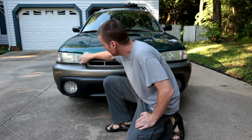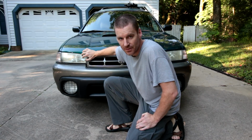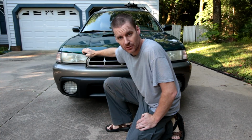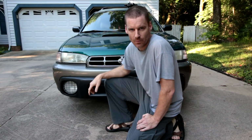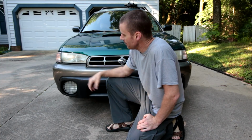Hello, I'm Charles, and today I'm going to be showing you how to clean your old grungy headlights. And not just any clean, I'm going to be showing you how to clean the inside, because I've noticed the last time I cleaned mine, it didn't quite come clear. And there's some stuff on the inside, so I'll explain why and how that happens, and a quick, easy trick to be able to get inside and clean your headlights and make them shine again. Here we go.